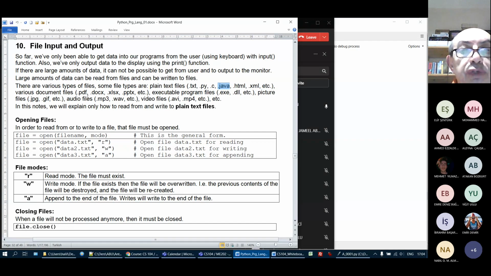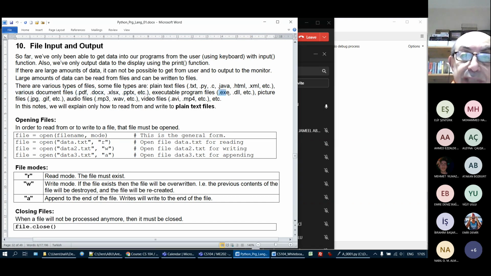Or you can also create some document files, the Word documents, for example, or Excel documents, PowerPoint documents, or PDF files, etc. are document files that require a special program to create and edit. You can also have in your computer some executable program files.